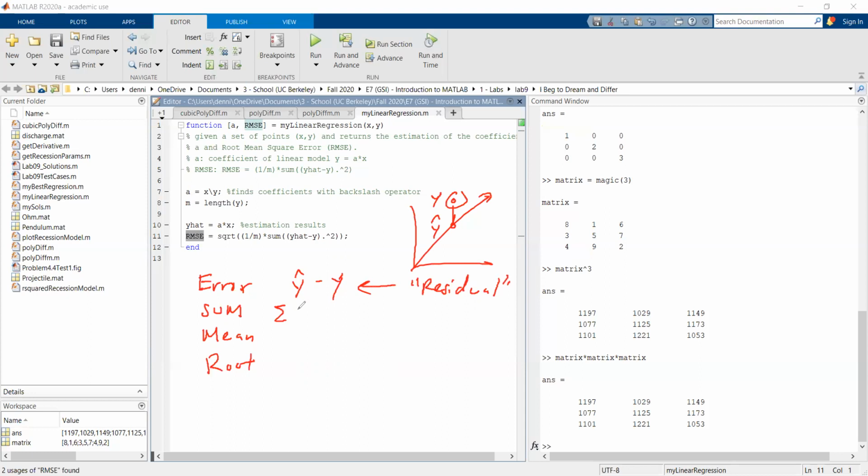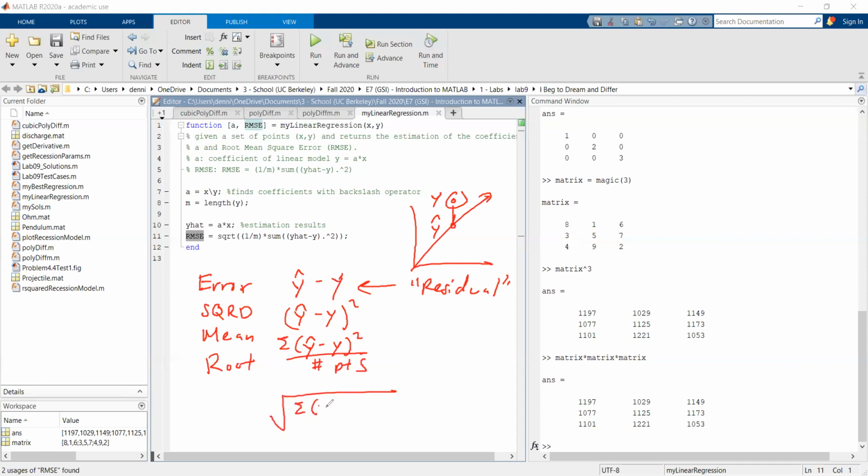Sum is you take all of them. No, I'm sorry, this isn't sum. This is squared. Root mean squared error. We're not summing yet. We're going to square this residual so that we eliminate the sign. We don't care whether it's above or below the predicted line. We're just caring about the absolute value of that. The mean, we're going to sum all these up, sigma notation, and then divide by the number of points. Once we're all done with that, we take the square root of all of that.